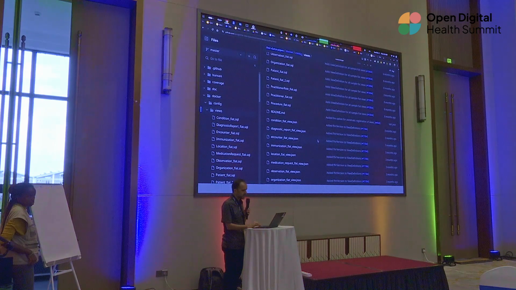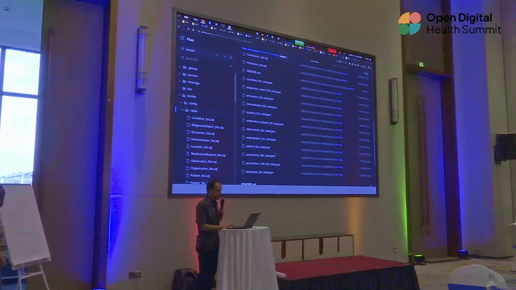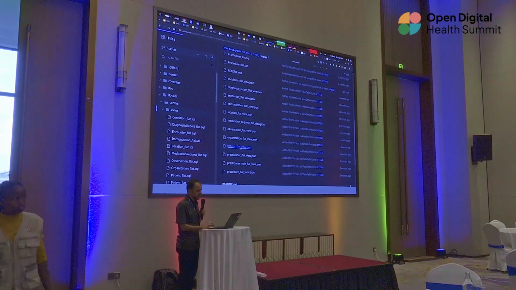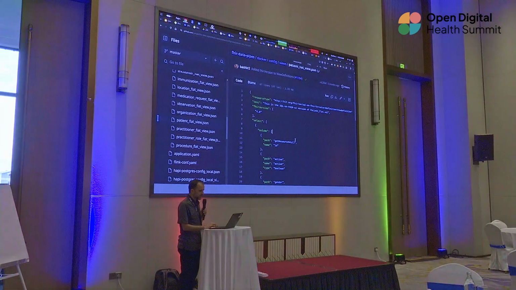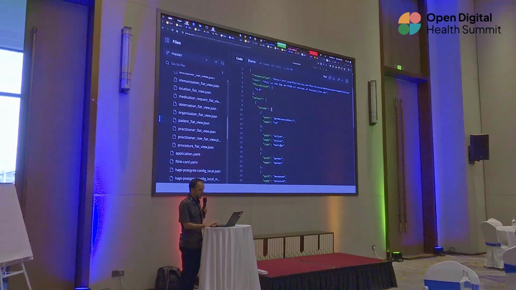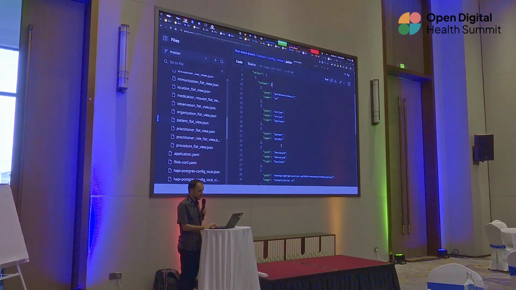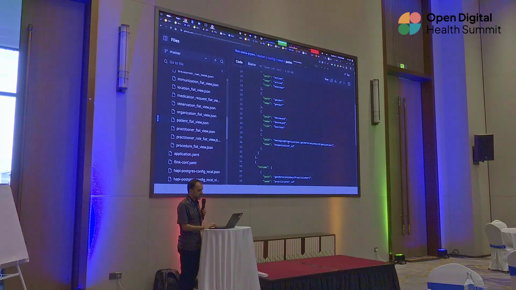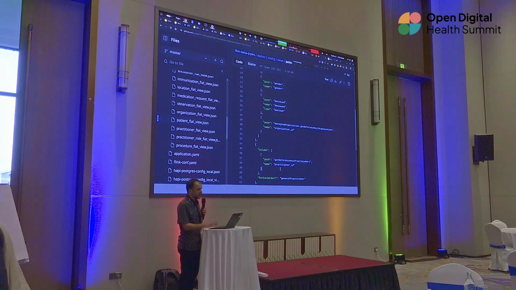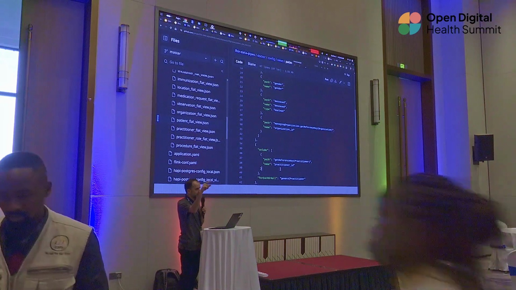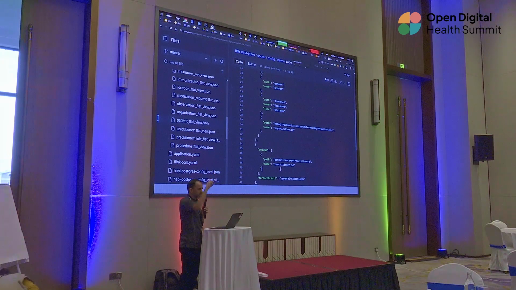So for example, let's pick the patient flat view. What it does is that it says I have one column, which is the ID, I have another column, which is whether it is active or not, I have another column, which is the managing organization reference, and so on. Each of these is a FHIRPath that you say maps to this column.